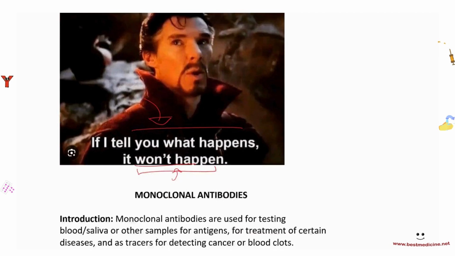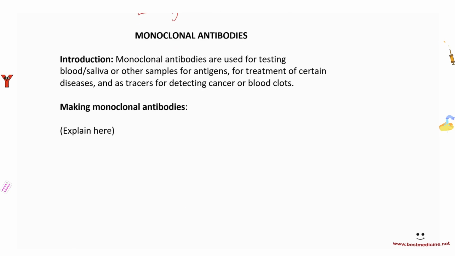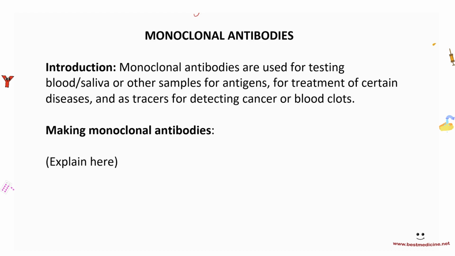And okay, so the next topic is monoclonal antibodies. Okay, so what are monoclonal antibodies? Remember, antibodies are Y-shaped proteins that are complementary to an antigen, right? So we can actually make in a lab or in the industry some antibodies that bind to specific antigens of choice. Some antigens that we want to target, we can make antibodies for them, right? And those are called monoclonal antibodies.